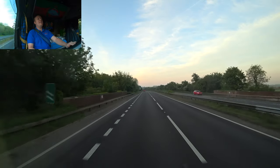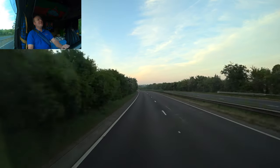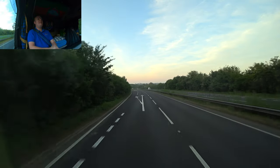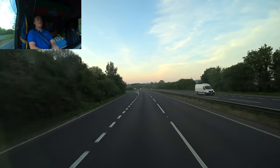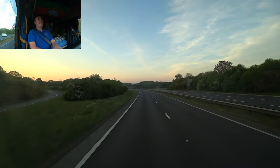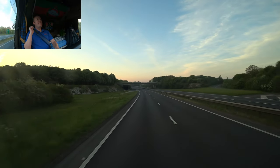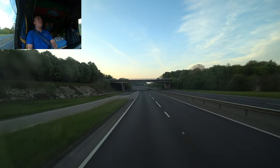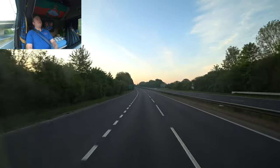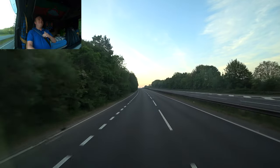Whoever was first at the line, if you both move off simultaneously, then you've got an issue. But fundamentally, I do like to try and give whoever is more likely to move off first a little bit of space. So we had a truck at the light, but it was further back. In some ways, he was holding off a wee bit. So I think some truckers forget about a movement at the moment.